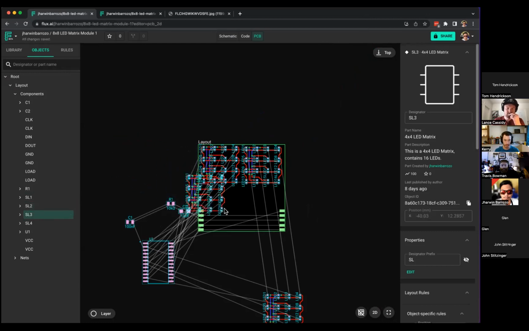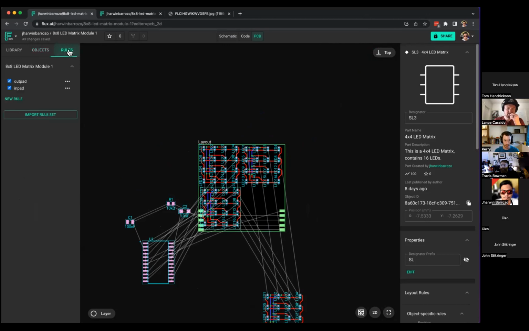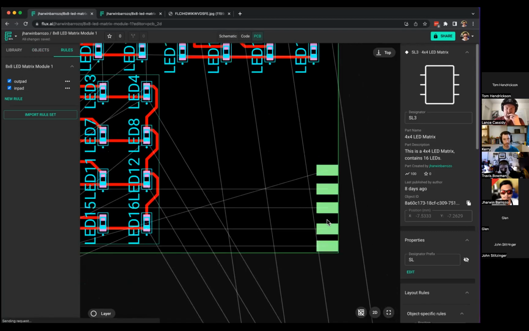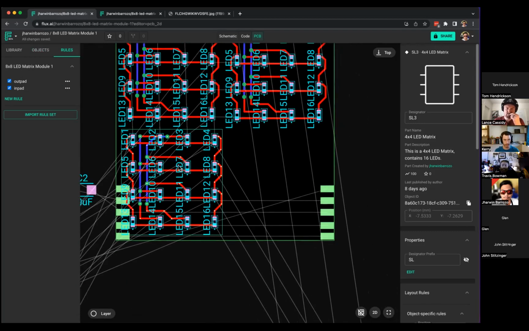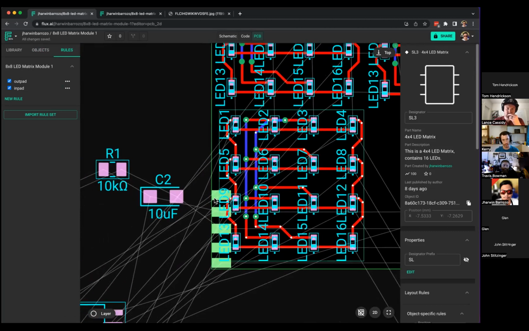Okay, should be here. And also, as you can see, I created a global selector rule, the out pad and the end pad. Those are actually the rules that drive this termination pad in here. I'm just going to make sure that there is no via that is going to interrupt that pad in here.